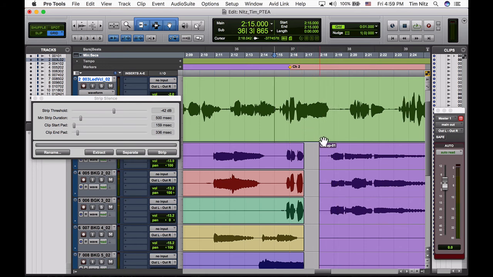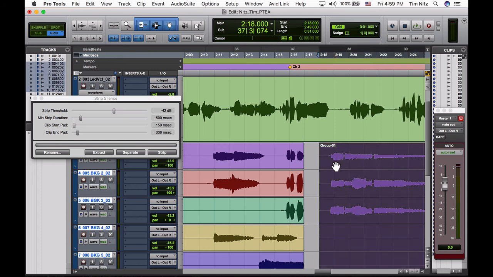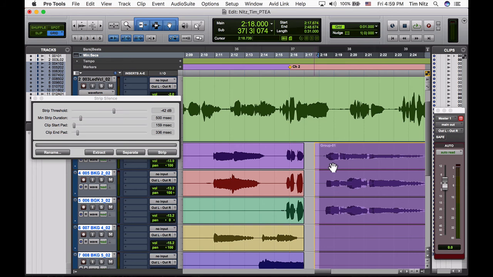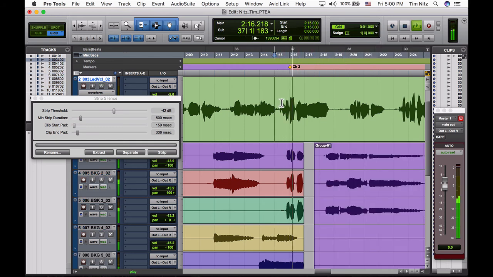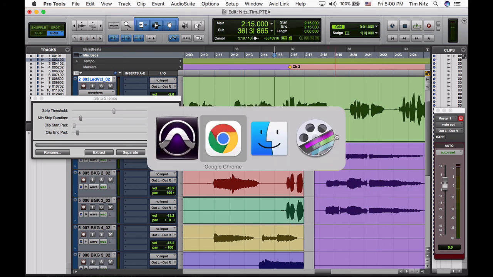Okay, now they're a little bit late. So what I'm going to need to do at this point is hold Command. I can now move this like I'm in slip mode. I need to move them a little bit earlier. Maybe right around there somewhere. Yeah, so that's kind of what we're shooting for. As you can see, right about where this one ends is where these should start. Okay, cool. Sounds good. As long as you guys get pretty close like that, you'll be fine.